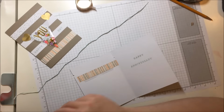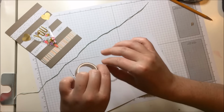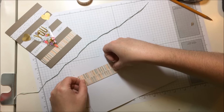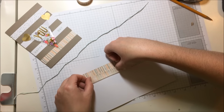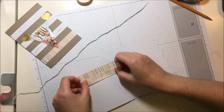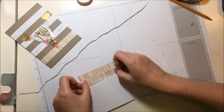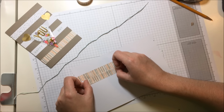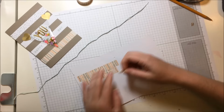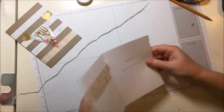And like I said before, if you want, you could put another piece down here just to cover up the slot. So I think I'll do that on this card. I wonder if you can line up the tape. Let's see if we flip it around. It doesn't line up so well. It would if it was this way, but I'm not going to be that fussy about it. We'll just line it up here. That'll do just fine. Tear off that little piece. Okay, so now that covers up that as well as seals it.